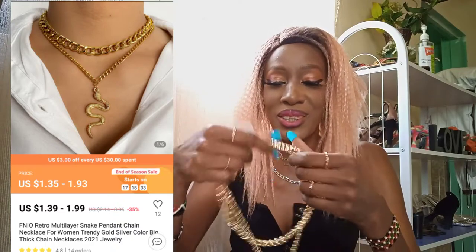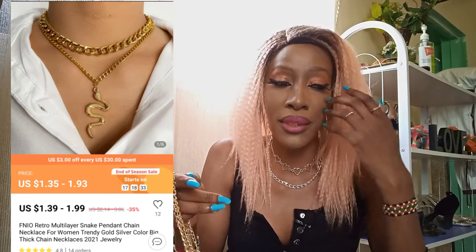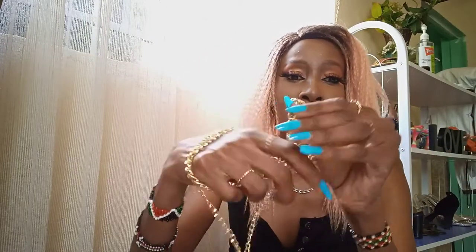I just liked this chain despite the fact that it had a snake on it. If you see this chain in my videos, don't judge me — I still love the Lord. This is just a gold chain. I gave my other chunky gold chain, my favorite, to my sister, and I'd already ordered this one to replace it. The quality is really good. For me, I didn't pick this snake to symbolize anything — I just wanted a plain gold chain and thought it was cute. That's it.